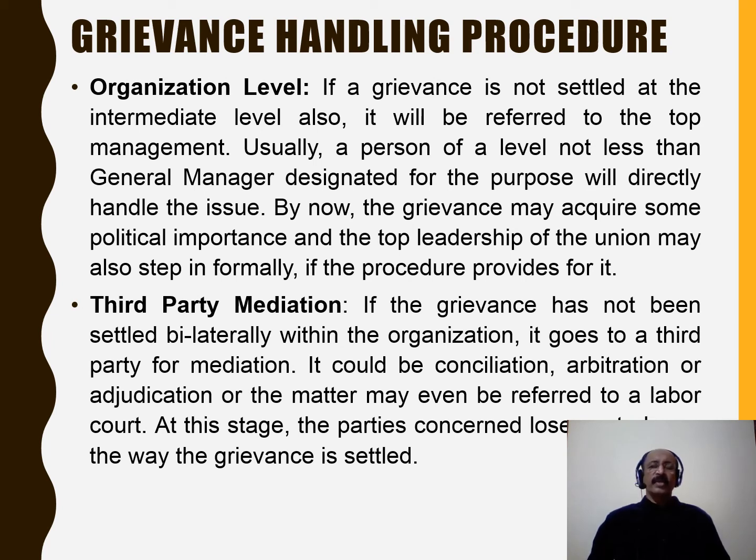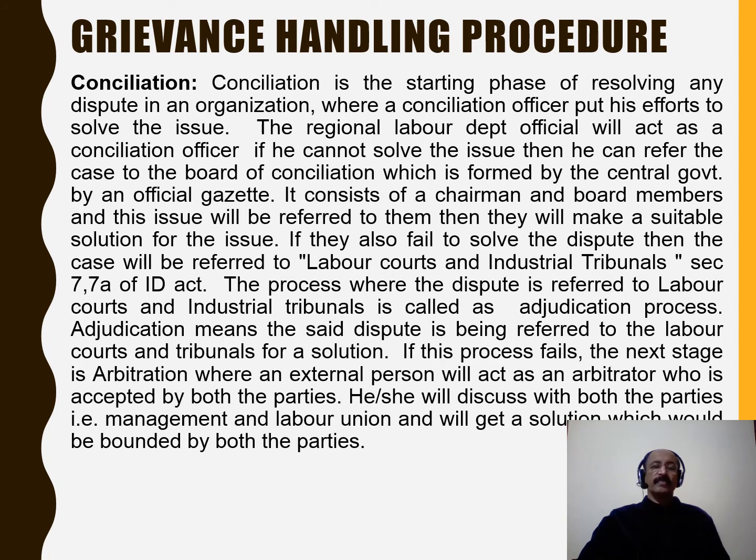There are even cases where mediation happens, and a retired judge may be appointed to mediate. Once that mediation happens and arbitration is reached, both the parties will have to accept that. Now, this is called conciliation. So from mediation it goes to conciliation, where a labor officer or labor commissioner could be there, and he or she may work on that and try to come out with a solution, and it is published in the gazette also.